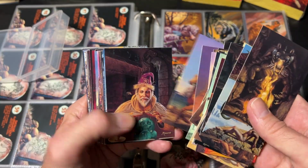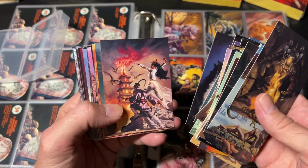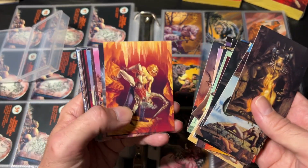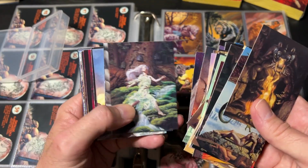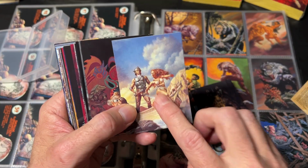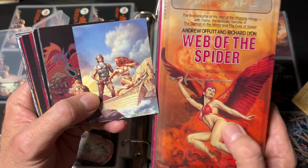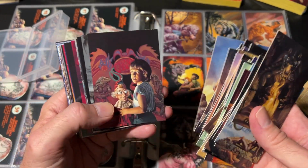But yeah, every once in a while, I will just pick up some of these pages, pick up my binder, or pick up these decks of cards, and just kind of thumb through the cards. If I'm wanting some inspiration or just wanting to see some neat images. I believe that this cover here was also used in this series there. I think that's from the first book in that series.